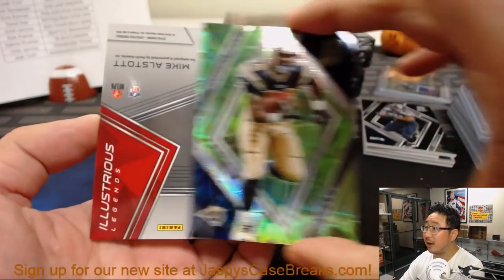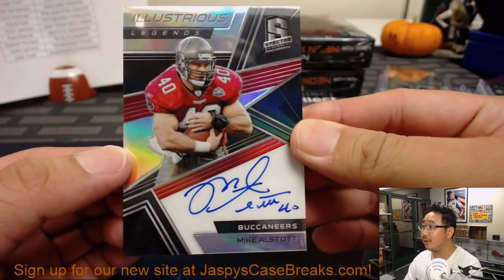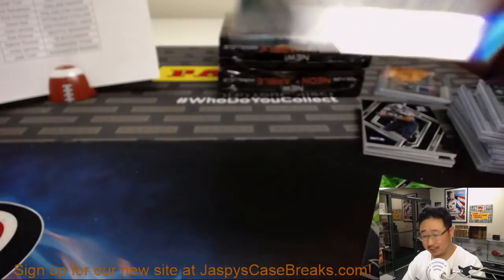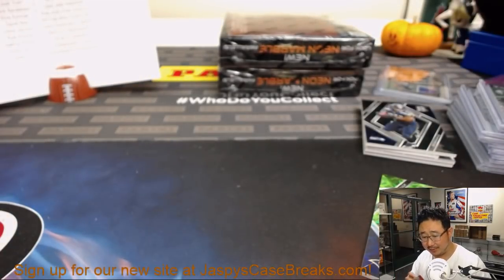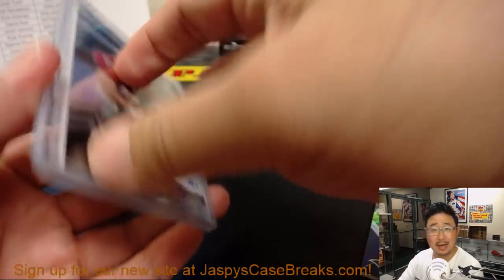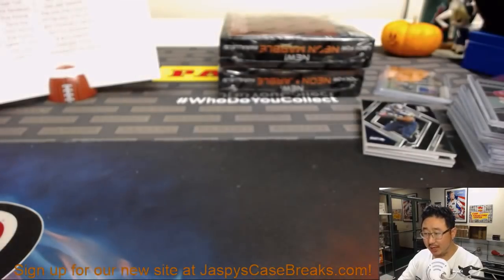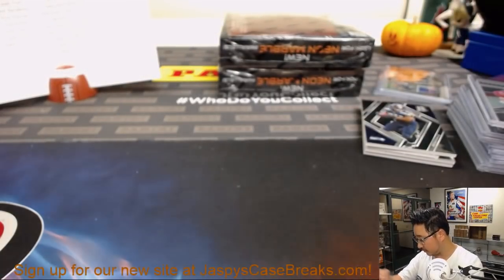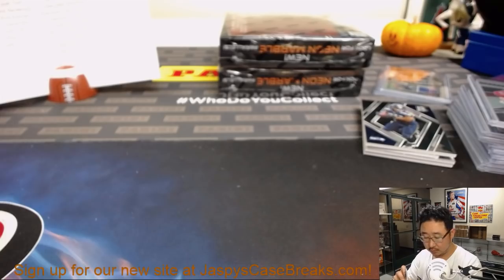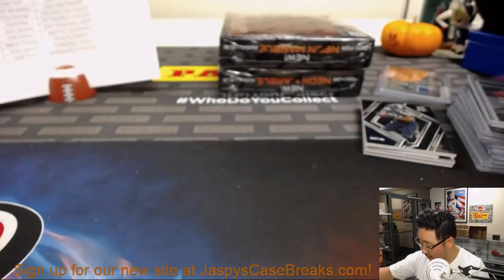And behind Marshall Faulk is Mike Alstott. So we got a couple nice illustrious legends autographs. Nice, Gabriel with the Buccaneers. /99. And there's neon green Marshall Faulk, /11 on that one for the Rams. That'll go to David Noe.